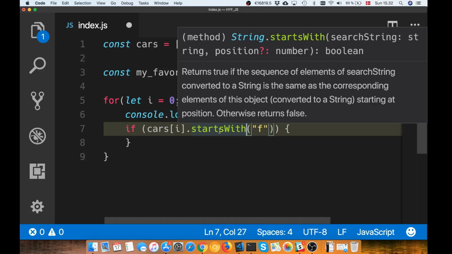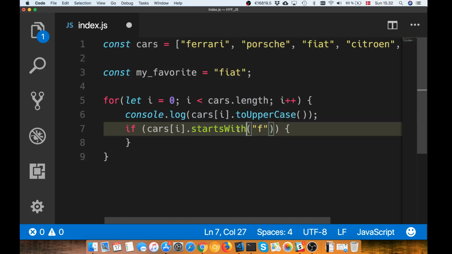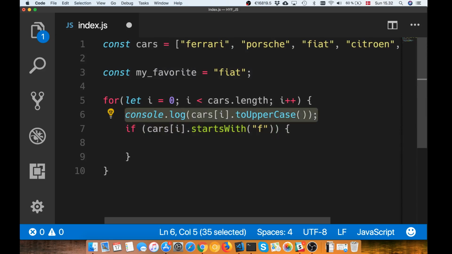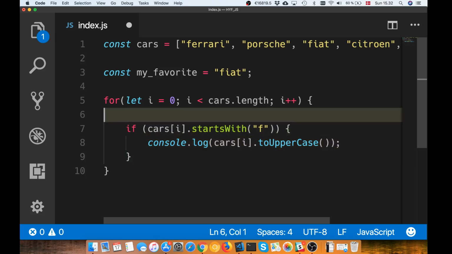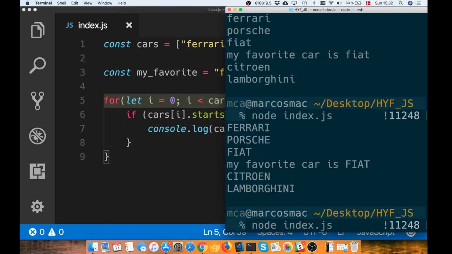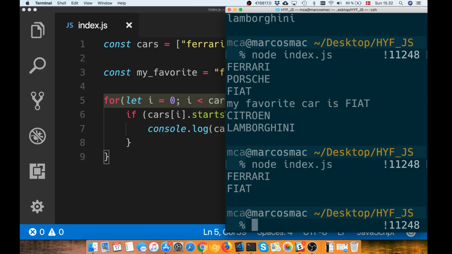That basically says if this starts with F, it will return a boolean true. So that condition would be true, and then I can print my car here. So now if I run this again, I will only display Ferrari and Fiat.